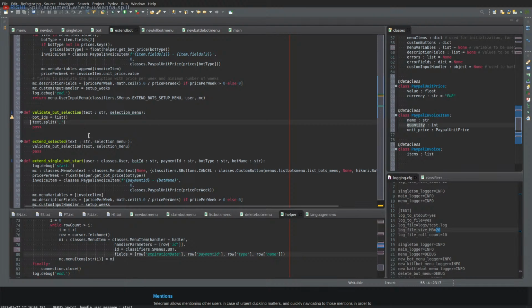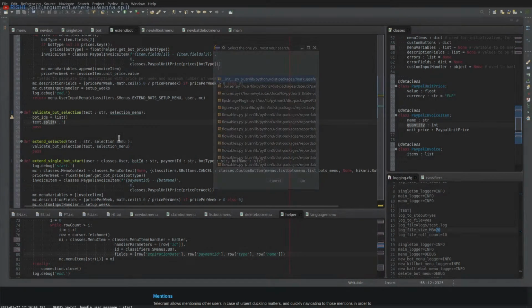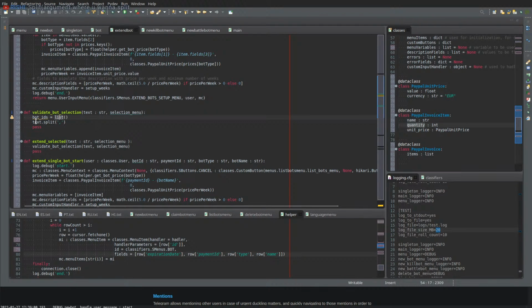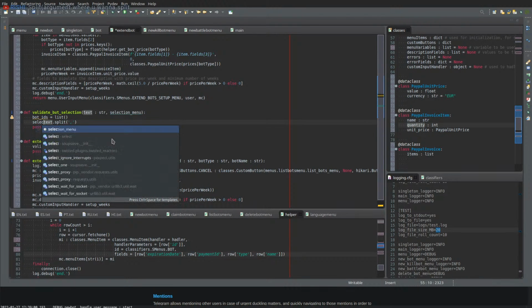So I separate the text. Oh, what's the return type? Imagine it's a list. Return a list of words, string, okay. We have a list of selections.